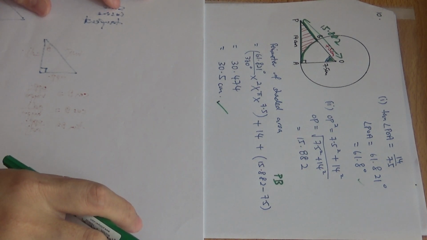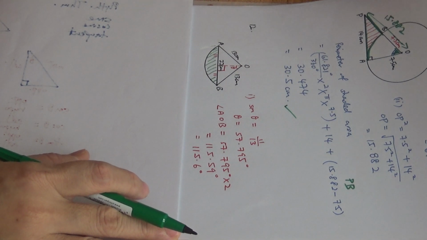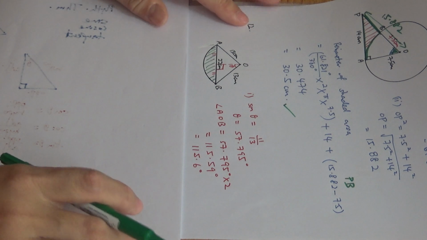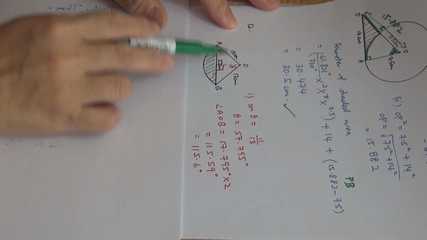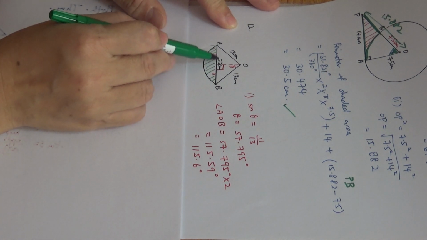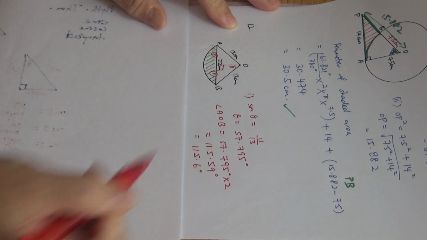Alright, next, for question number 12. The figures show a sector of a circle with center O and radius 13 cm. Given that the length of the chord AB is 22 cm, show the angle AOB is approximately 115.6 degrees and find the perimeter of the shaded region. Now, take note that this is 13 cm, this will also be 13 cm. This is an isosceles triangle. So if this whole thing is 22, I will have this length as 11 and this length as 11.